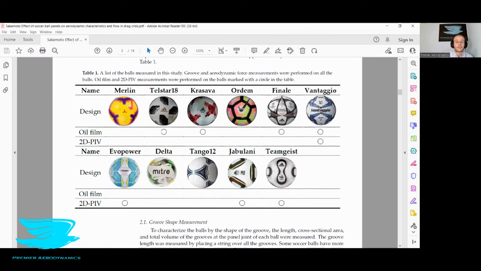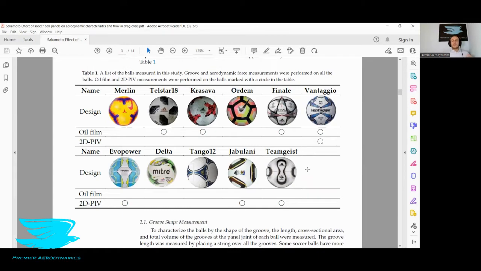This is the team guys. This was like the very first one to ever have this approach of reducing all these panels from the typical hexagon and pentagon shapes to just a few really strange looking panels. And then all these other soccer balls, they started doing all these different patterns. So the Javelani here was one that I was talking about, where it had all these tiny little striations, these tiny little ribs on there. It didn't work as well as what they hoped, but it was still not bad. And they went to all these different ones.